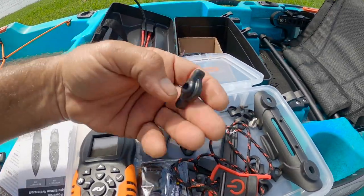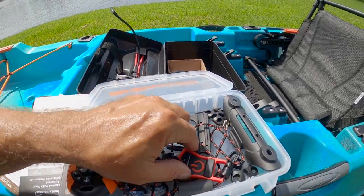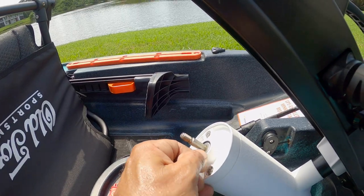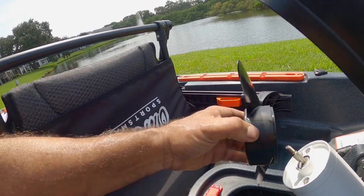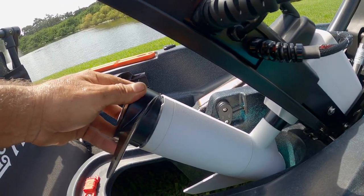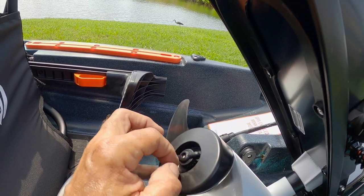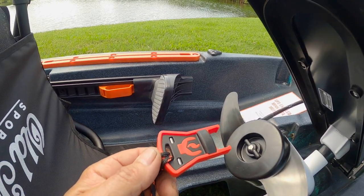So we're going to need this nut for the prop. We're gonna need this washer for the prop. We need this kill switch. And there's also a shear pin for the prop. Put our prop on, we're gonna put our shear pin in place. Bottom of our prop has a groove where the shear pin fits. Slide that over the shaft. Get the groove over the pin. Washer goes on. Nut goes on next. And we can secure the prop nut using the kill switch.